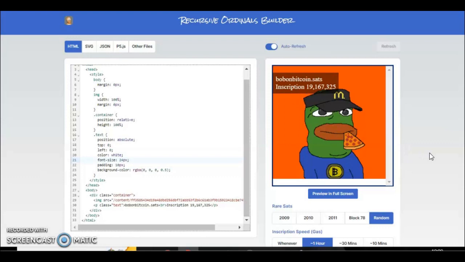Very important to know, don't send them to yourself. Hopefully a friend will send one to you. So hopefully someone sends one to me, because I don't have one yet either. But yeah, if you want to take part, feel free.